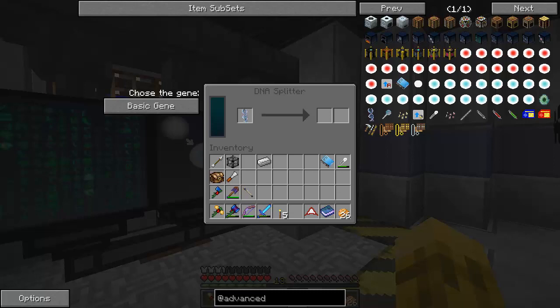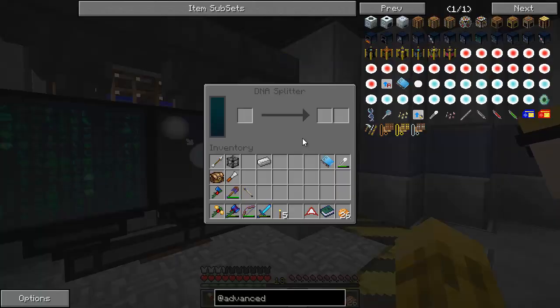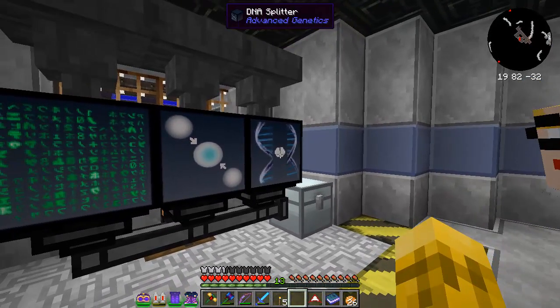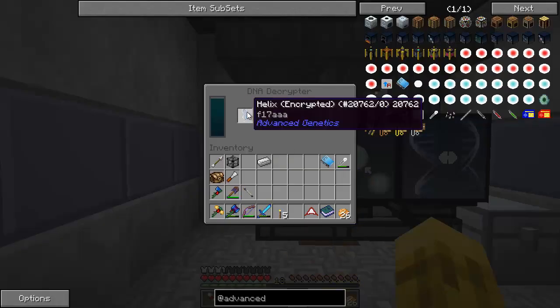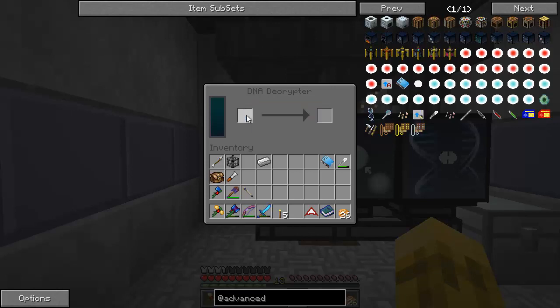So that would give us a basic gene to split off into whatever component parts we need, which presumably will be these genes or anti-genes or whatever they are. So I'm guessing we've got to run the spider helix once more to try and get that done. So I'll put it back into the matrix and see what we get coming out this side. See if it decrypts into a different type of genome. That's my guess, anyway, in theory. I don't think I remember. All three of them were F-17 AAA.